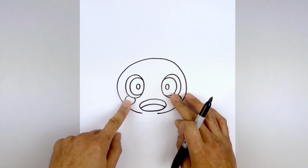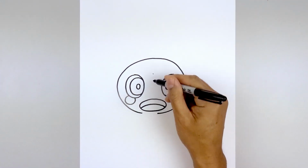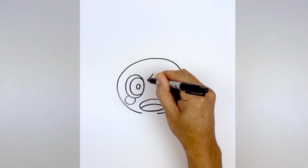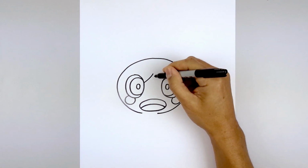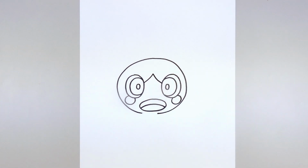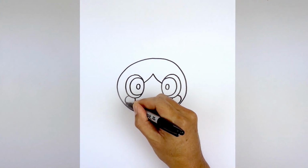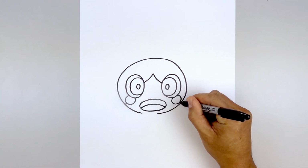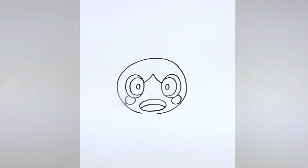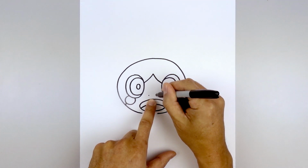Now we're going to add a trim along the face. Line up with the top of the eye, right in the center, and we start with a point. From this point I'm going to curve down and out underneath the left eye. Go back to the top, we'll curve down and out underneath the right eye. Let's close off the bottom of the trim. Starting underneath the cheek, we're just going to curve out and down toward the side of the head. And then directly above the mouth, on either side, we're going to draw two small dots for the nostrils.